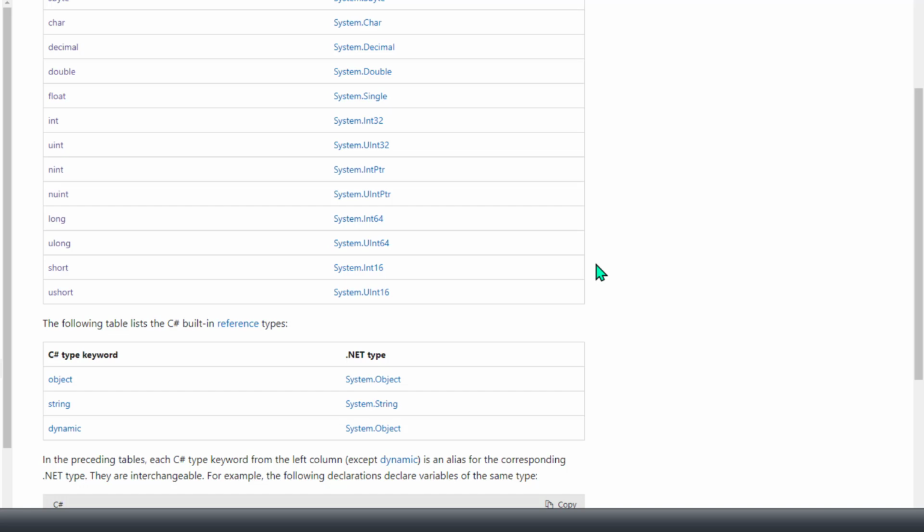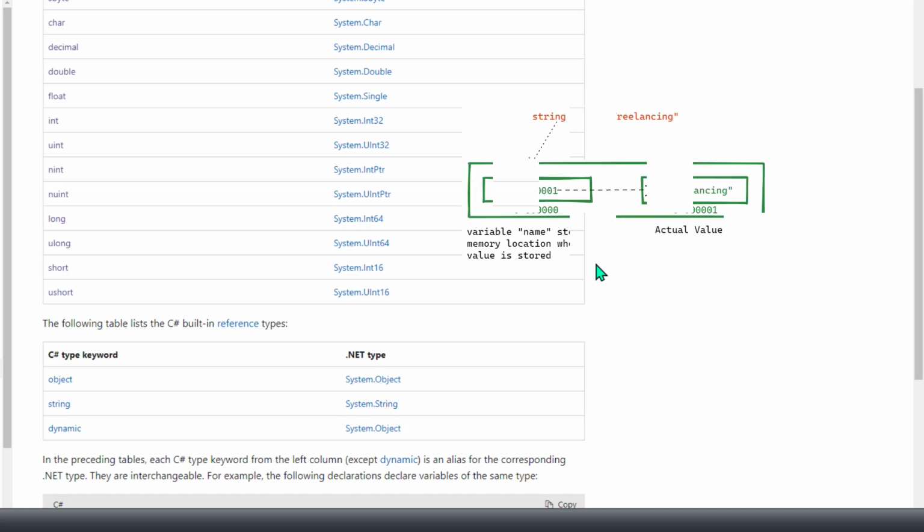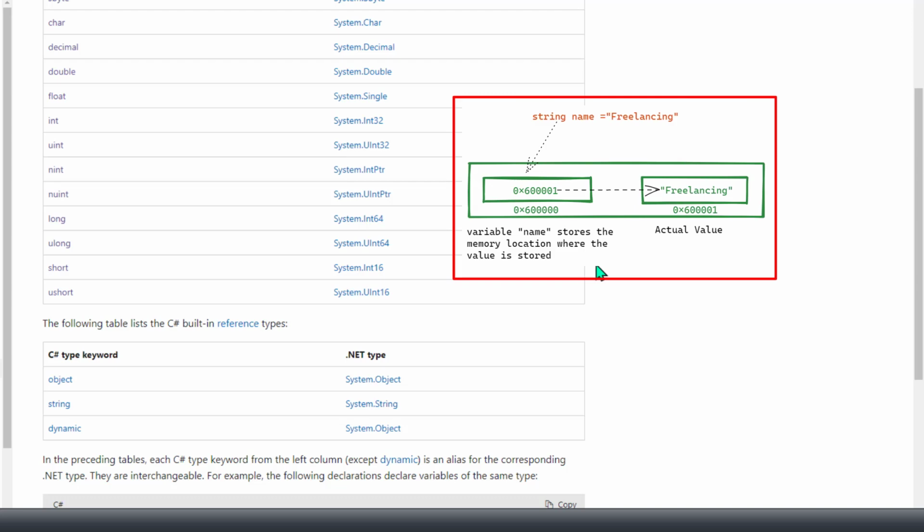Now the difference between the reference type and value type, like I said: value types store the value directly in the memory, depending upon the memory allocation which has been chosen for a specific data type, whereas the reference type stores the reference of the variable value in the memory, and the actual value will be stored somewhere else.